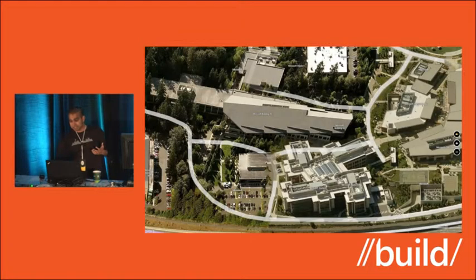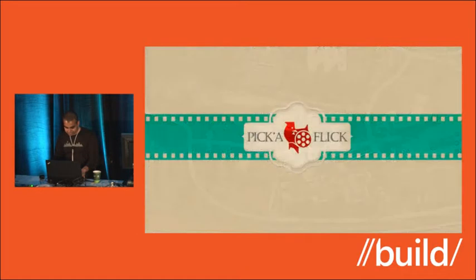A great example of this is the Bing app. And one of the things I'll try to show with all these examples is that almost all of the apps were written entirely in HTML. So it's really cool to see that happening. So what I'm going to show you is an application in Blend that highlights a lot of these interesting functionality. It's called Pick a Flick, and I'm just going to give you a demo of it first.